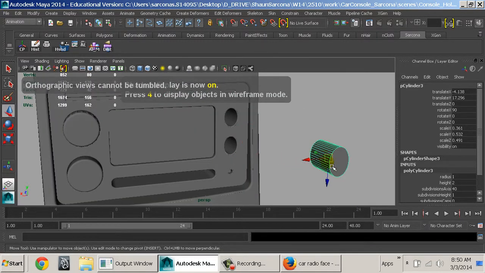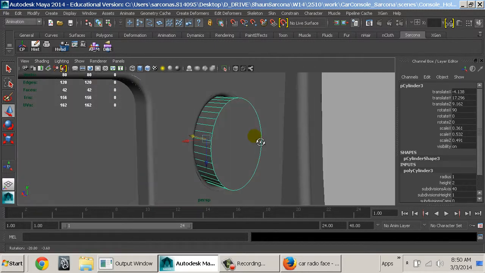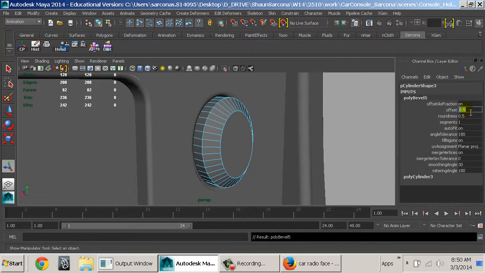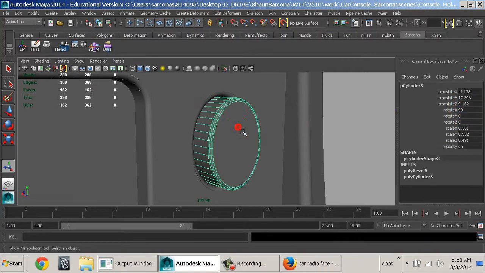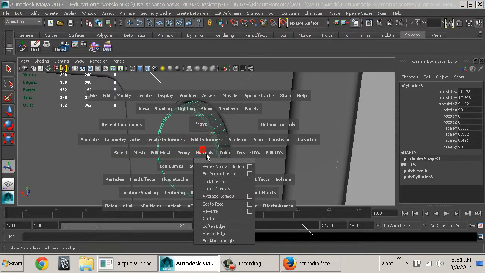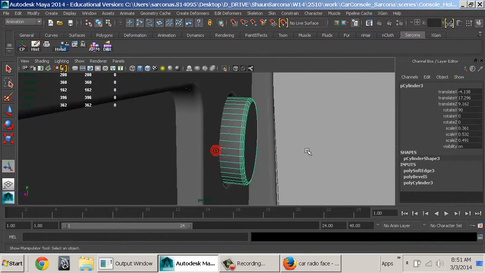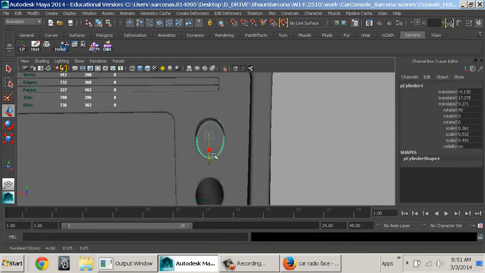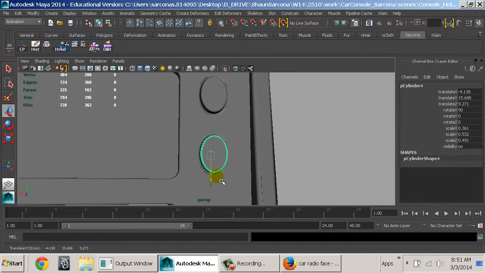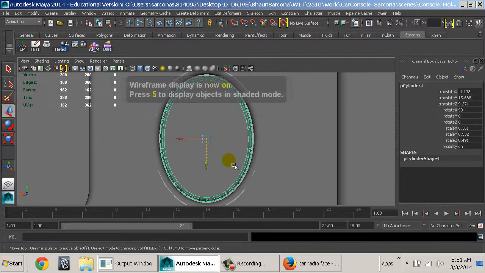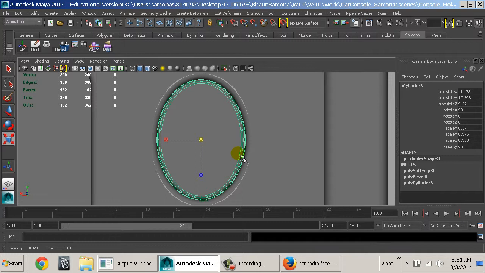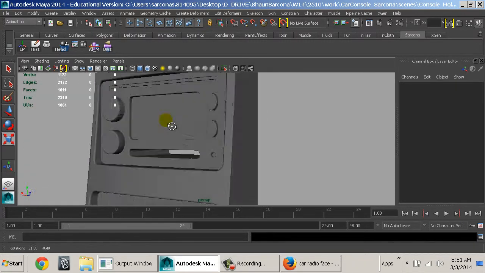All right, and this is going to be the same as the one below it. So let me grab the face, and we'll put a bevel on it. There we go. Good. We'll do our little normals trick. And there's that button. Then we'll duplicate it, and we'll scoot it down to here. I think I might want it to be a tad bit bigger. There we go. Okay, so now we have these buttons done.